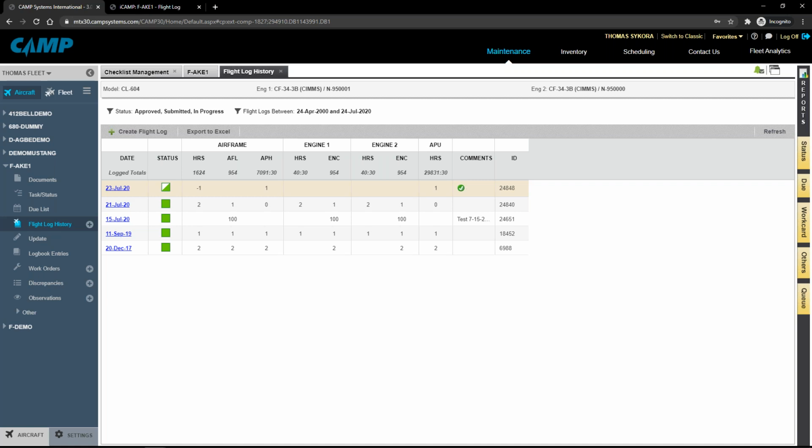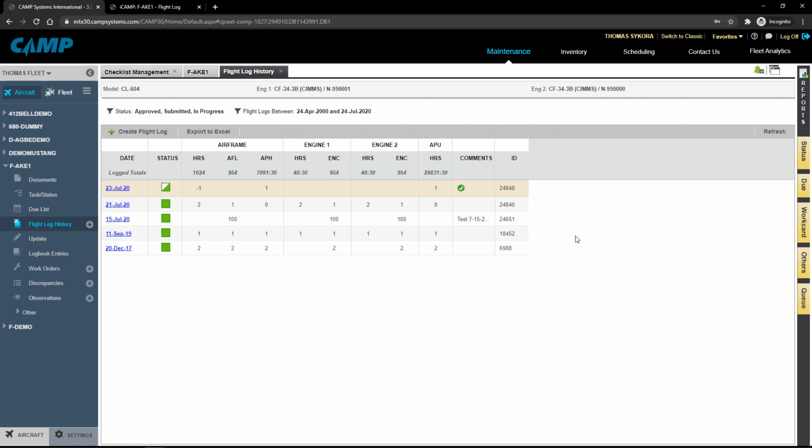Now one might ask, and I get that question quite often, how do I replace my currently existing tag log with this electronic version based on iCamp? And there is no simple answer to that, because the existing tag log, which is basically a combination of flight log and maintenance log, is capturing more information than just the flight information, right?